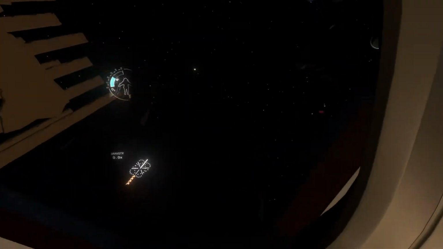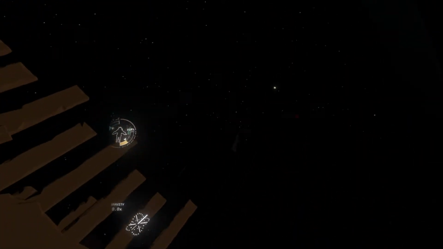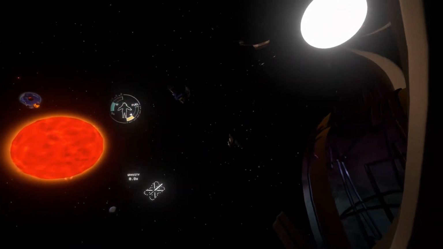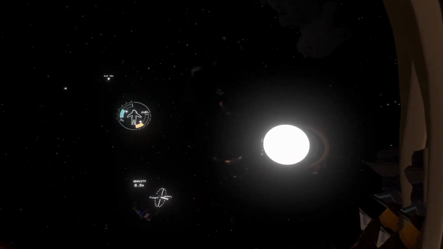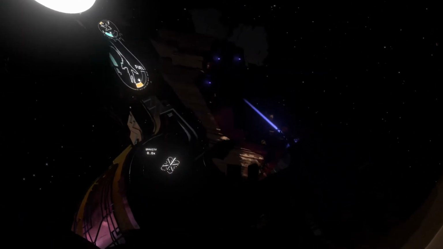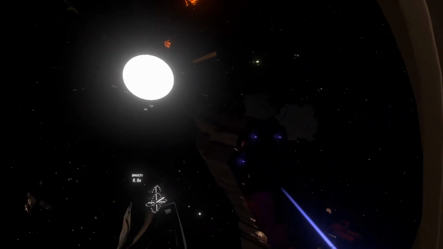I thought I just discovered one of the other escape pods. But actually, it's Brittle Hollow. I don't know what to do with that information. I don't know if that's useful.